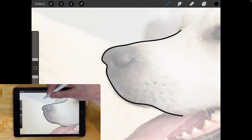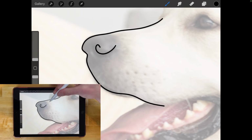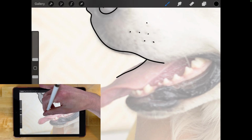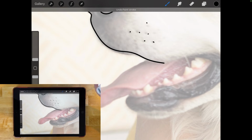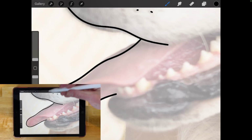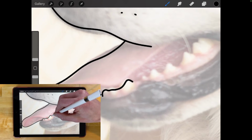And what we're doing here is we're just going to go through and trace all of the prominent areas of our subject here. As you see here, I'm just going to add some dots right here. I'm going to come over here. I'm going to start tracing the tongue like that. And if at any point you make a mistake and want to undo what you just did, again, just tap with two fingers like that. Now, I like what I just did right there, so I'm going to put that back by tapping with three fingers.